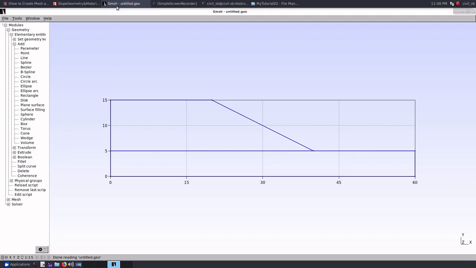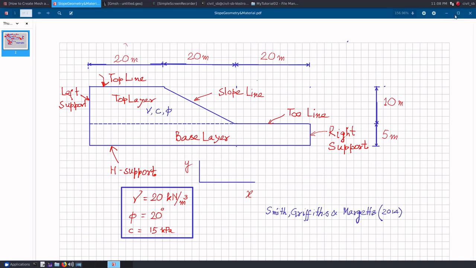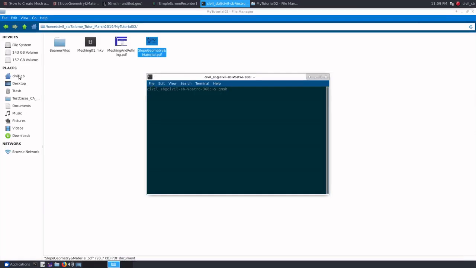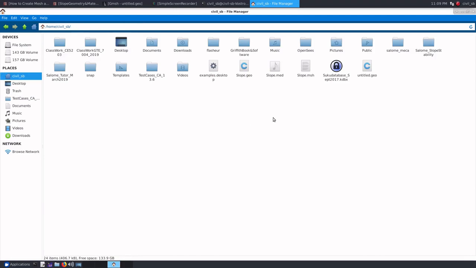So this will be saved in my working directory as untitled.geo. So I think it will be in my home directory. So let us see if it is. Yes, this is my untitled.geo. So now I can rename the file.